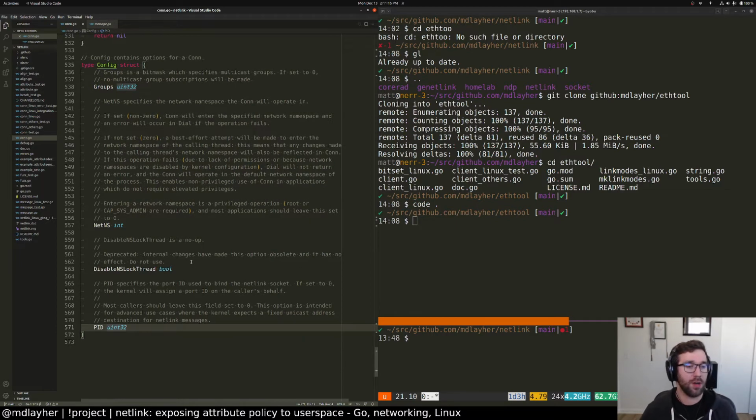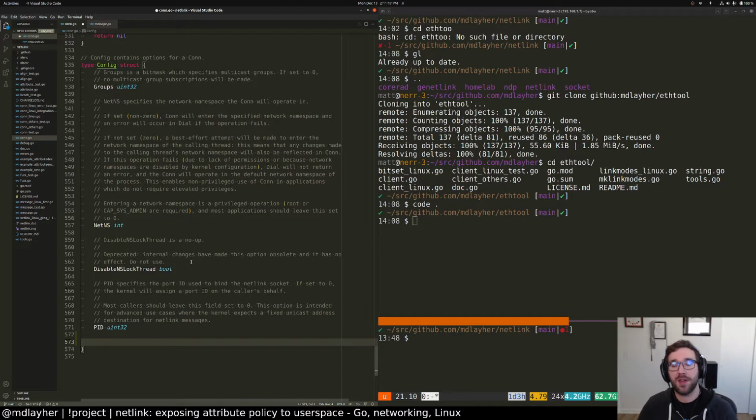So let's see here. I think roughly what we want is some kind of new option that is going to enable better defaults. So turning on strict check, turning on extended acknowledge. If we have this policy thing and it ends up being somewhat expensive, we may turn that on as well. I guess we'll see. The first thing that comes to mind would be something called Strict. Strict would imply the strict check option, but does that really imply extended acknowledgements? I'm not really sure.